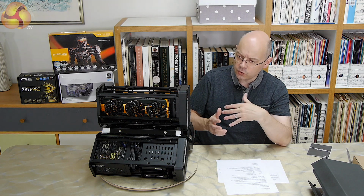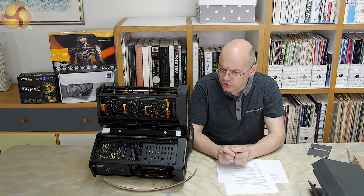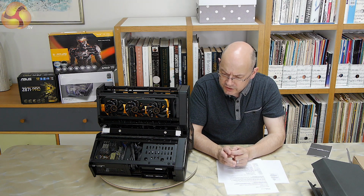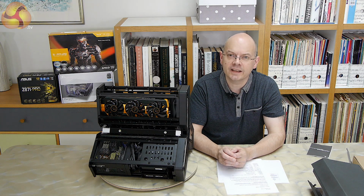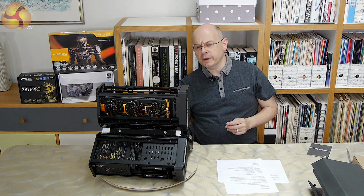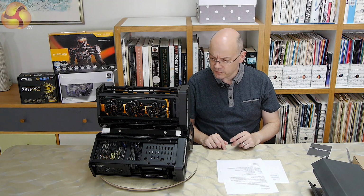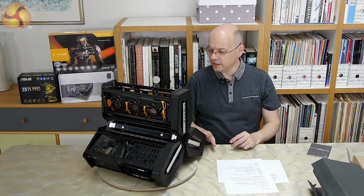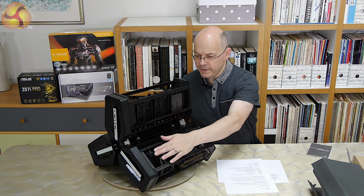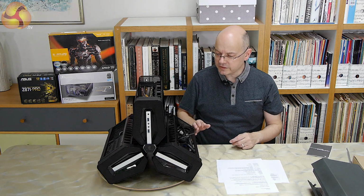But overall, impressed, and in a way, I found this case slightly scary to work with because it's just so out of the ordinary. But DeepCool has done a very fine job with the Tristellar. It's unfortunate it costs so much, but that's almost the nature of the beast. Overall, this case has really grown on me. It's an impressive piece of work, it's a clever piece of design, and there's some fine engineering that's gone into it. I can only apologise for the mess of that aspect of the build there, but I really didn't have a lot of say in the matter.